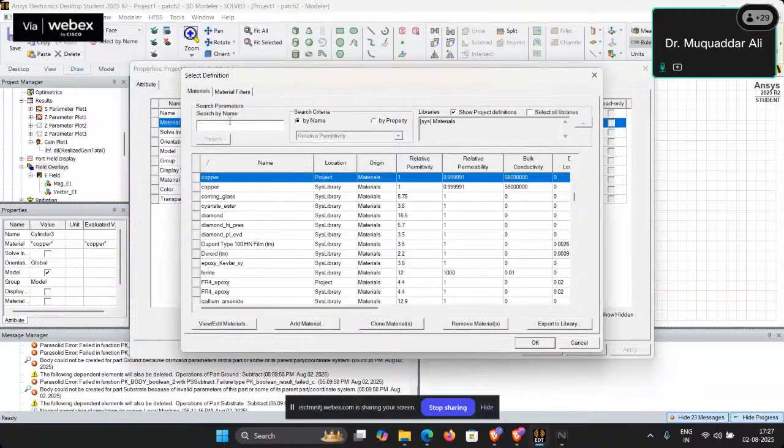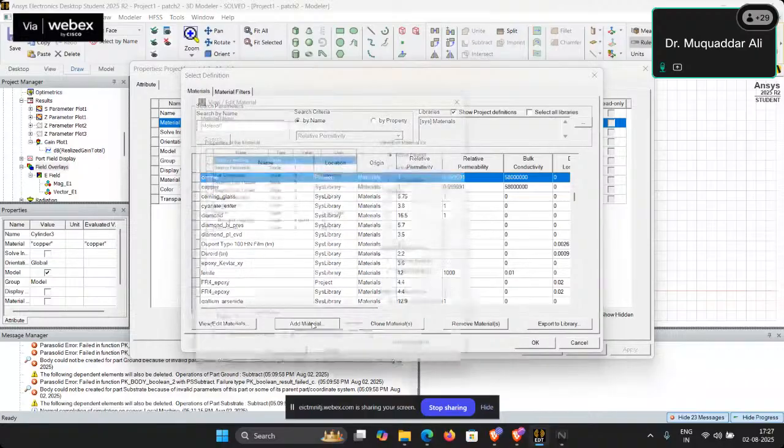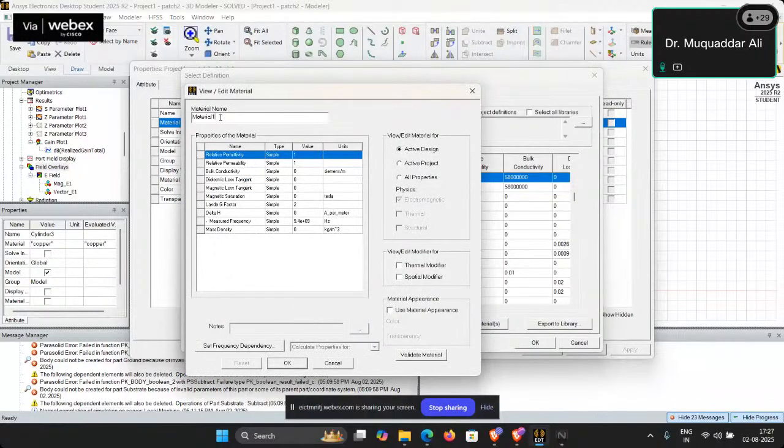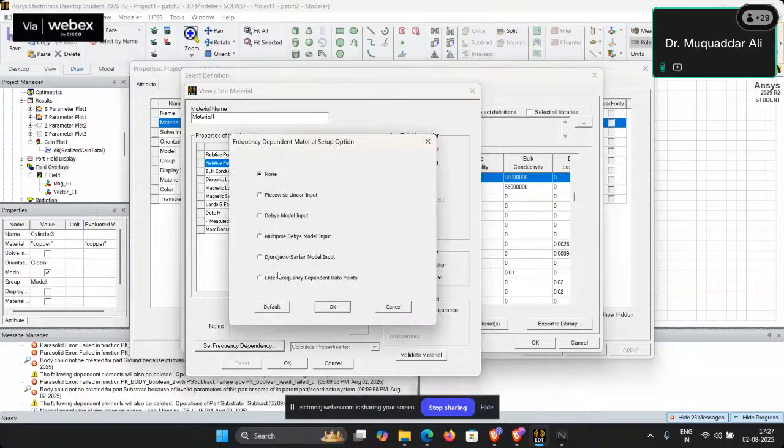Now these are the existing materials. If you want to create a new material, you can click on add material. Then you can assign it a name and give the values, relative permittivity and permeability, all the characteristics of the material that are available to you. Then you can also set the frequency dependency, and there are various models, piecewise linear model, Debye model.